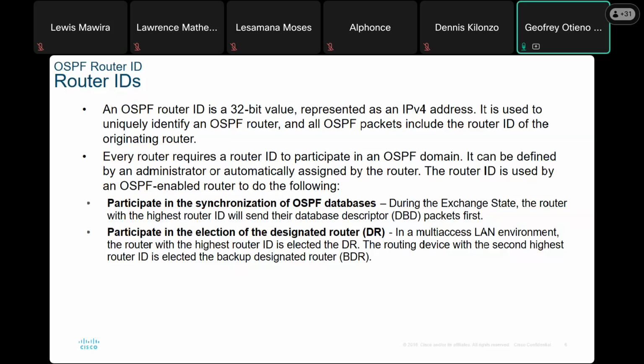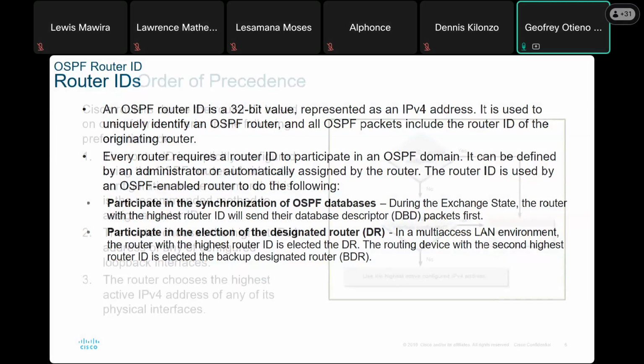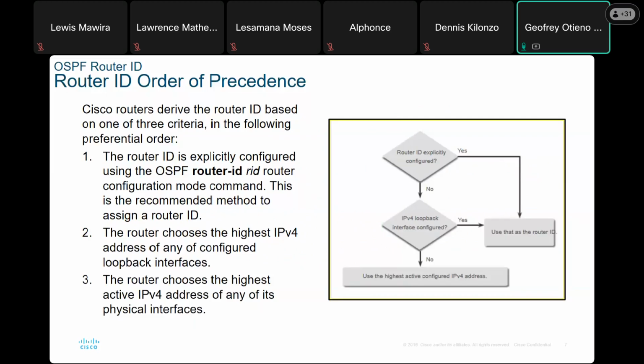Among the others, in case there is a problem with the DR, the BDR will be promoted to become the DR. Then for the remaining ones, again we check which one among them should become the BDR. Again, we look at the router ID that has been provided. That's how they communicate.